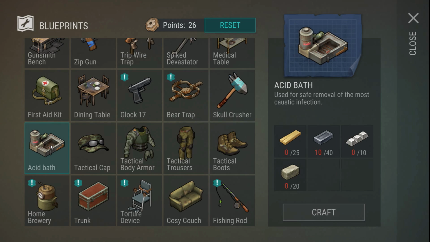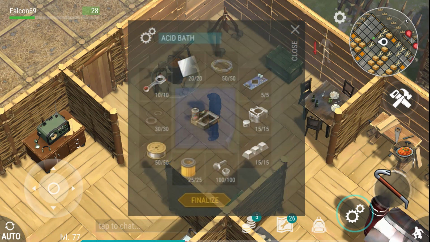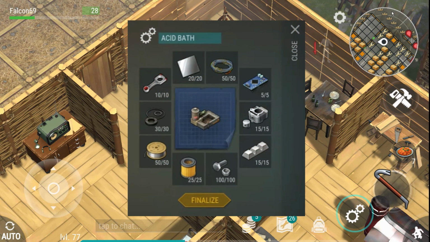Now again, the problem with the acid bat is that you see what's required for it? After you put it down, what happens? You have to fill it with more items like the ATV and the chopper. So I should now have an image of what's required for the acid bat. And again, thanks a lot to the people who have been sending me these images. So I'll have that picture up now.